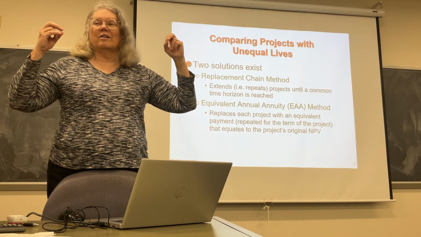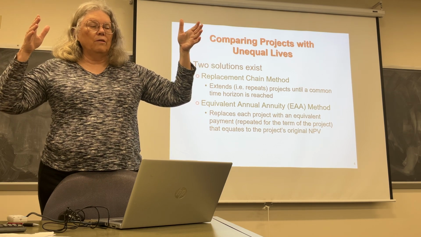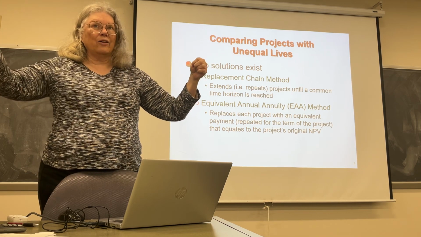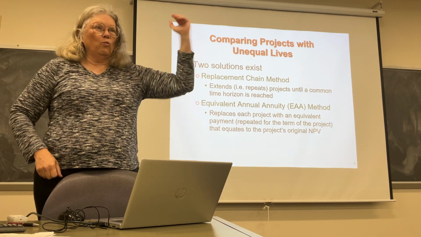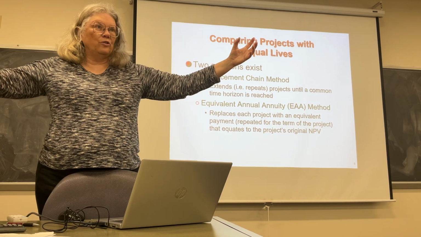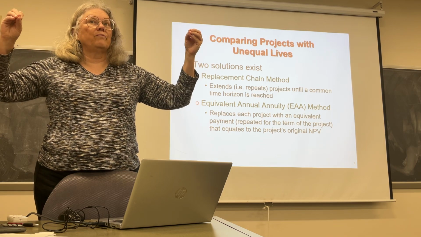Remember when we talked, I think it was back in chapter 6, about time value of money, and we said you could pay X amount at the beginning, you could wait for 7 years and get that much at the end, or you could have so much difference over time. All of those have the same NPV.